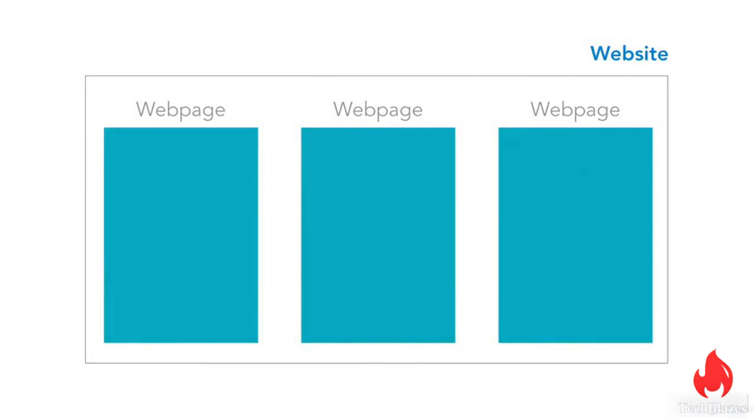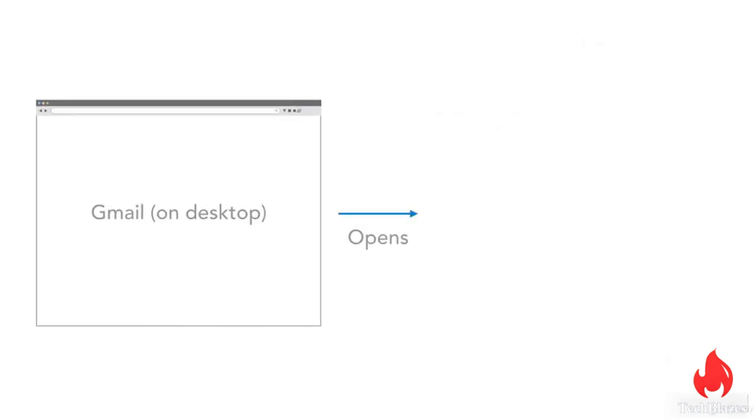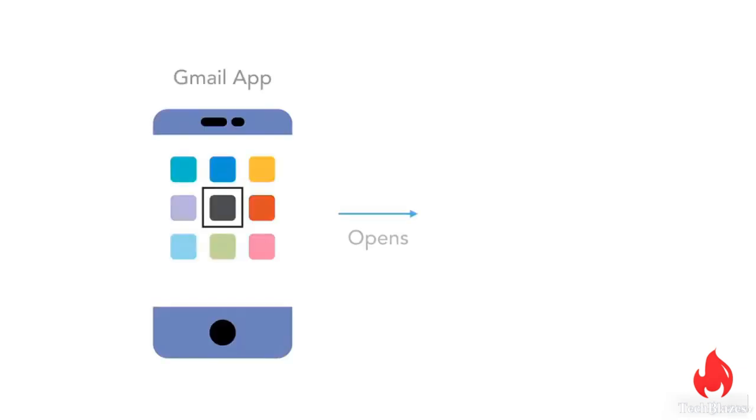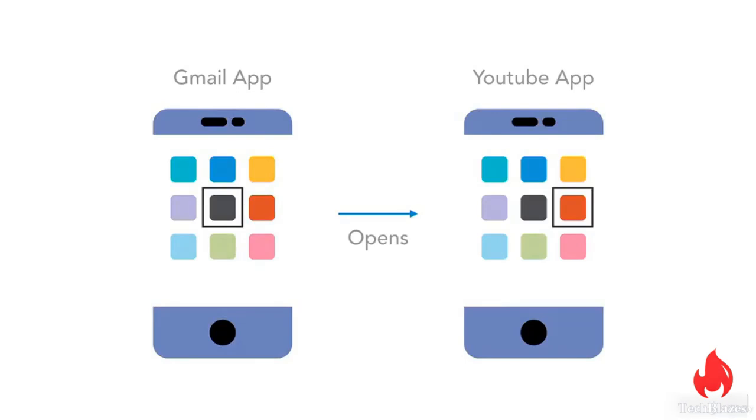When you browse around on the web, you don't always stay on one website. For example, you may be checking your email on gmail.com and your friend sends you a link to a cute cat video. When you click on that, you are leaving gmail.com to go to youtube.com to watch it. Android works the same way. An activity inside a Gmail app will show you your email. But when you click on a particular item, for example the cat video, Gmail may open the YouTube app and show you the watch activity inside the YouTube app so that you can watch those cute kitties.